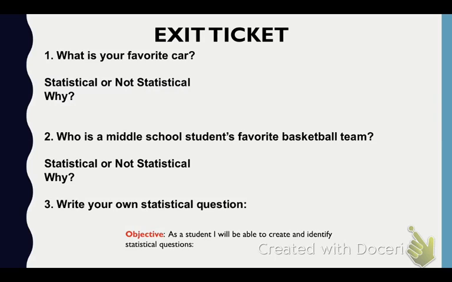And 3, I want you to write your own statistical question. Has to be statistical. Remember the criteria. Okay? Basically, in my brain, it has to be multiple answers, multiple people. You need to be able to collect data. And when I say data, you should be able to collect the mean, median, mode, and the range of that information. And you should not just be asking the question to you or I.